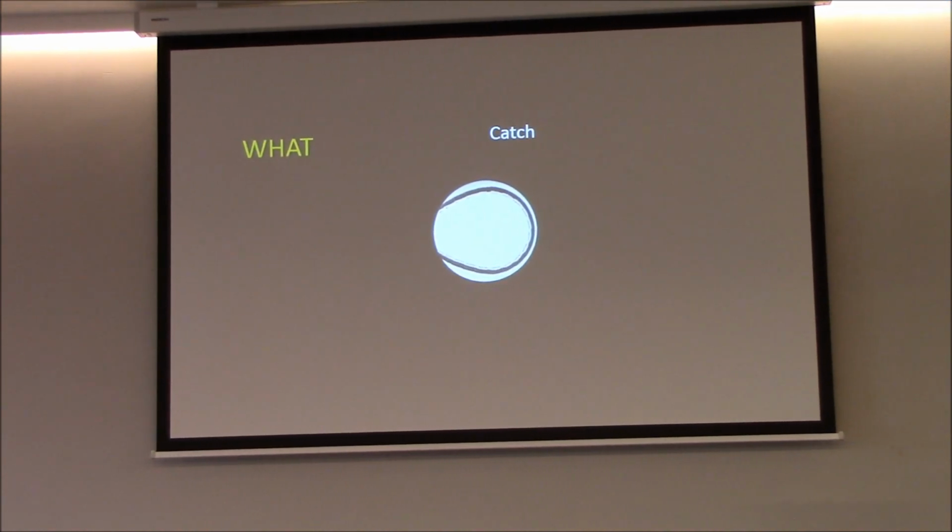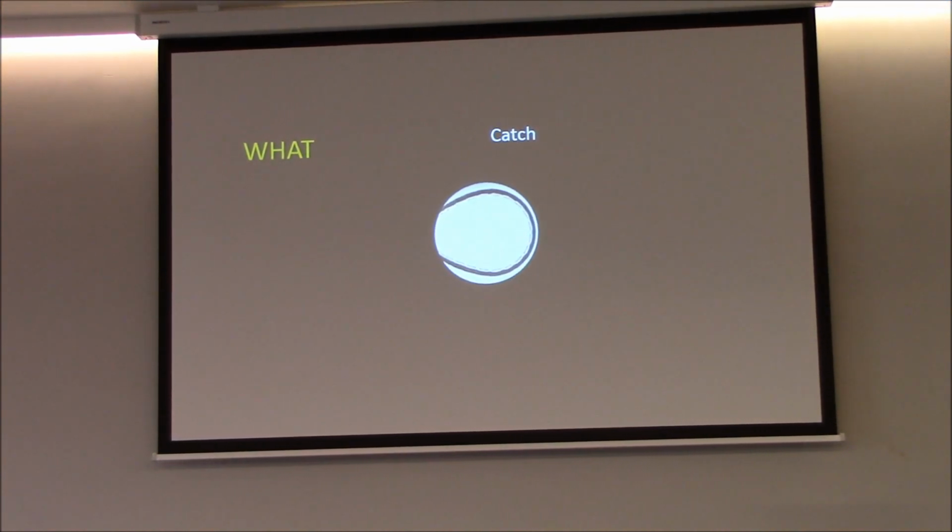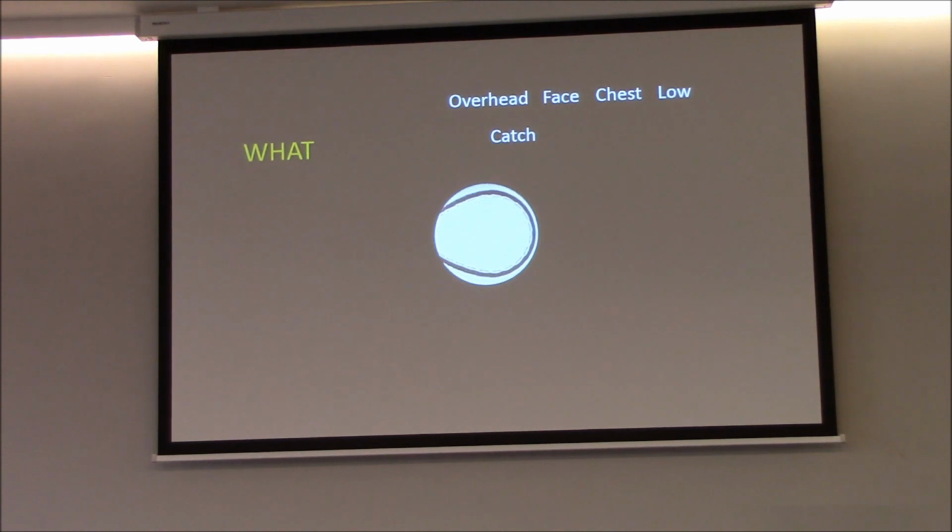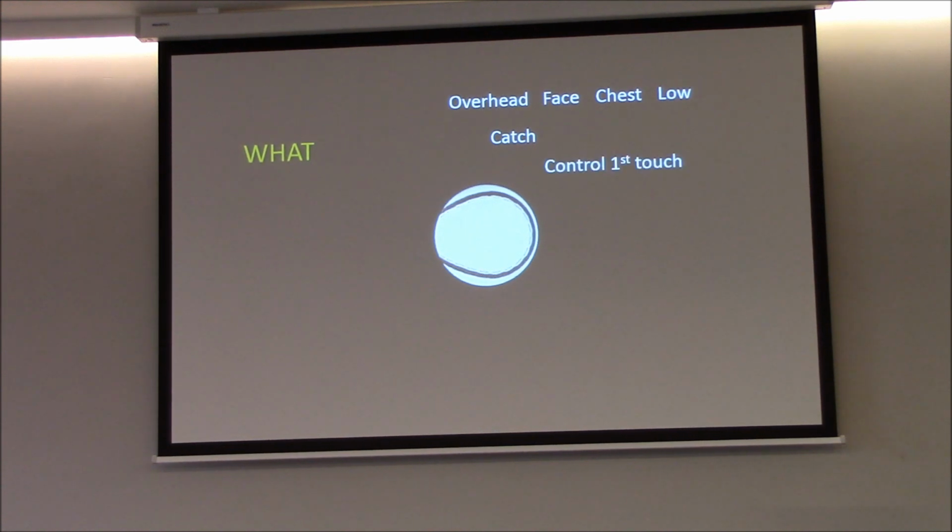Okay, you're a player. You're sitting there as a player. You want to receive or gain possession of that ball. What will you do? Will you catch? If you're going to catch the ball, what catch will you do? Will it be overhead? Will it be face catch? Will it be a chest catch? Or it might be a low catch? You might control the ball in your hurley and then catch. You might perform an overhead bat and then run on and roll lift or jab lift the ball into your hand.